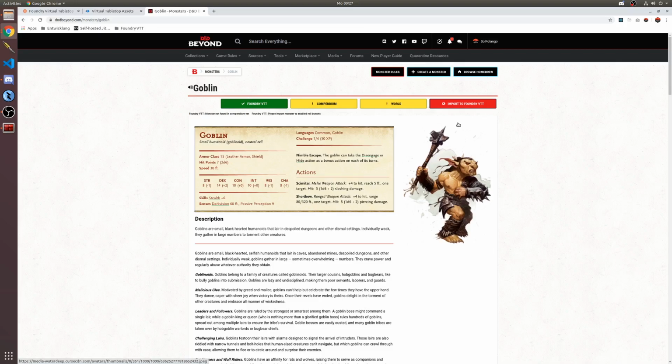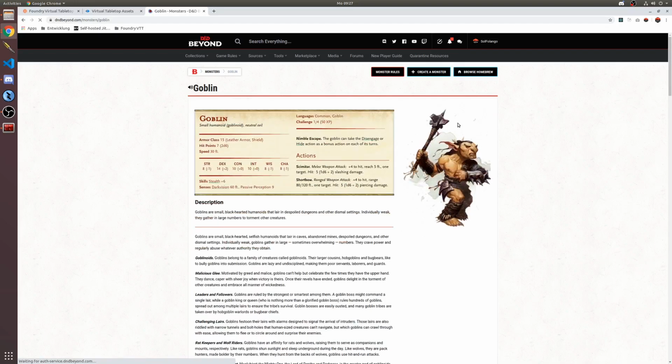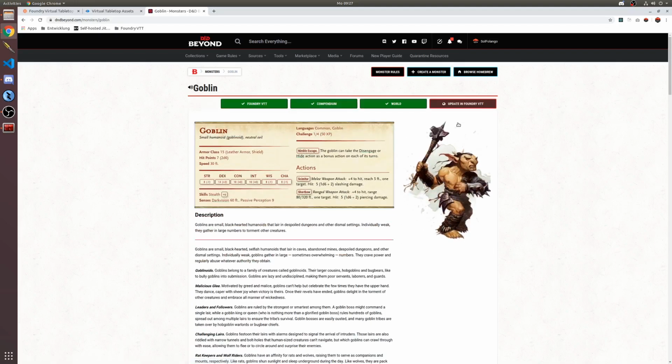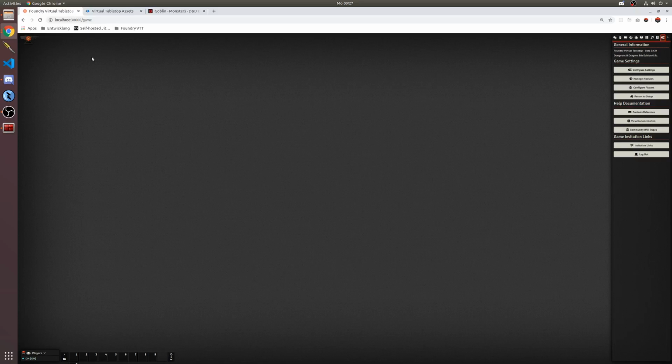And this is taking quite a long time. I don't know why, but if you're importing scenes later on, it's way quicker if you hit import, then switch to the Foundry tab. Background tabs seem to have a way lower priority than before, and it's running so slow. Just switch to the tab and it's running really fast, okay?